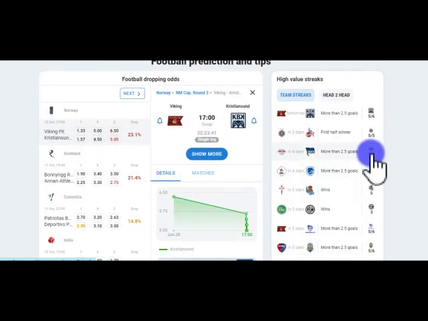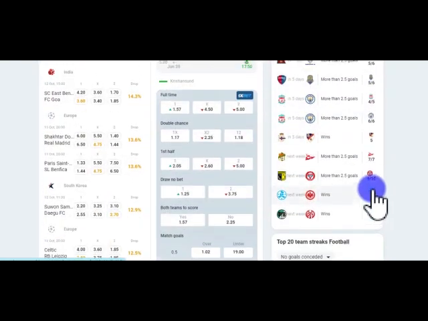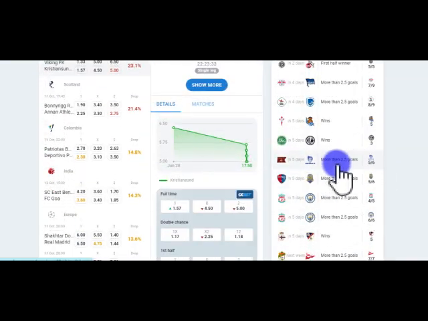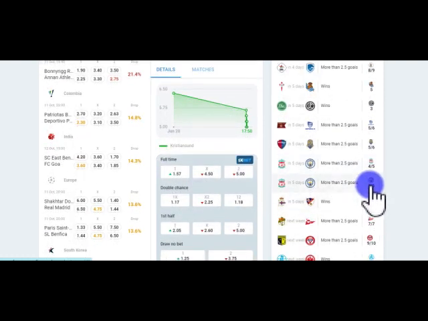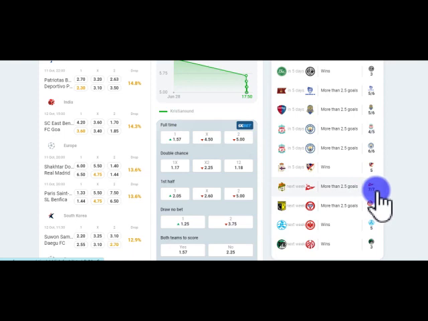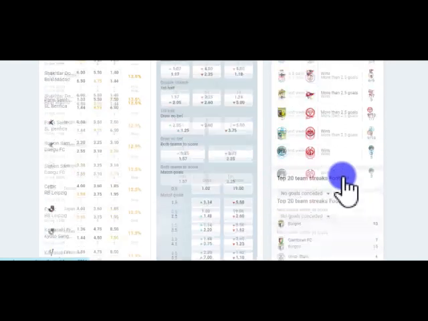You can see all of these values that have been labeled at the right hand side here. If you come here, you can see an example again, more than 2.5. We have 5/6, that is good. We have 5/6, which is good. We have 4/5, it is good. We have 6/6, it is good. Here we have 7/7, that is good. We have 9/10, that is good. So this is where you should put your eyes.